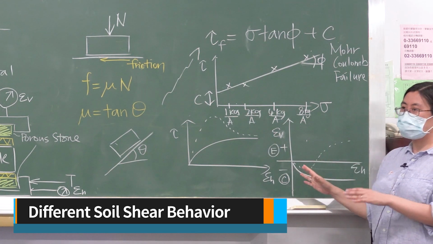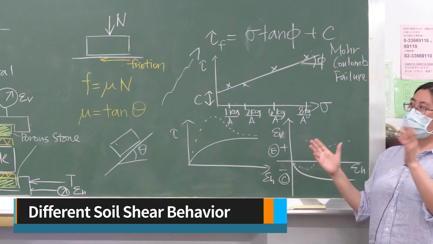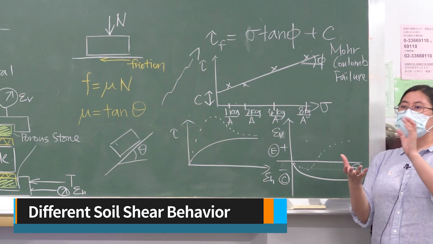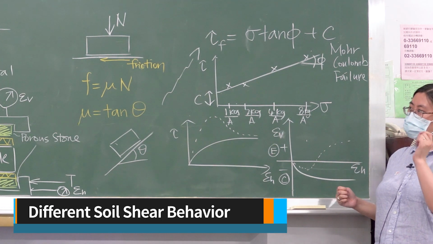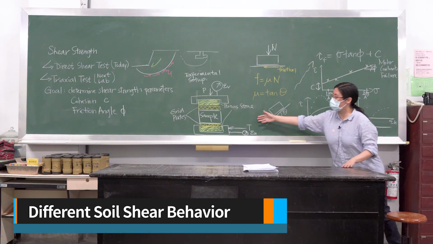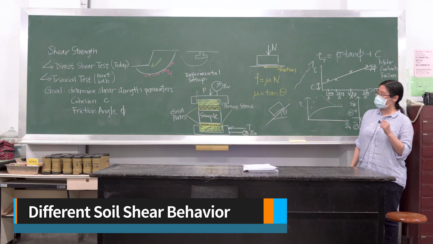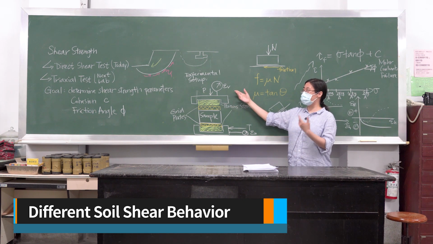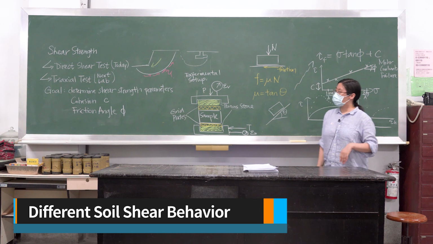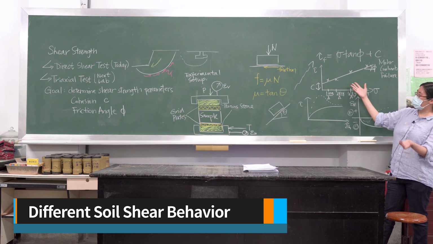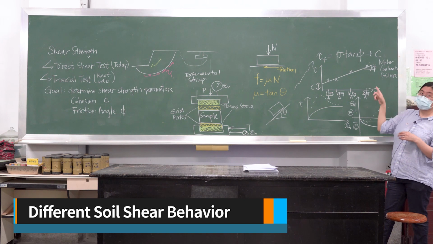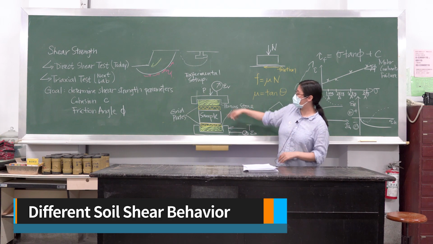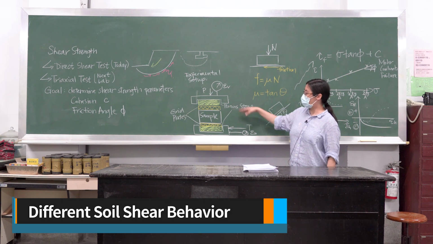So what we're going to do now is demonstrate how you can set up the shear box and the specimen, because even though the experimental setup is quite simple, it may take a lot of technique for you to come up with accurate readings. Those readings control everything in how you can determine C and also the friction angle. So pay attention to the TA when she teaches you how to take those readings.